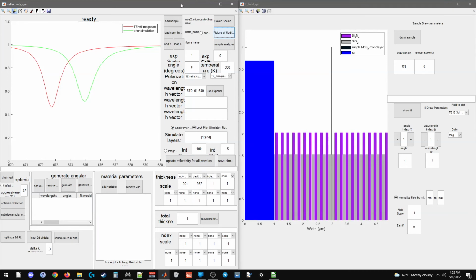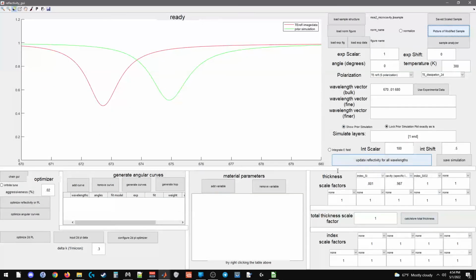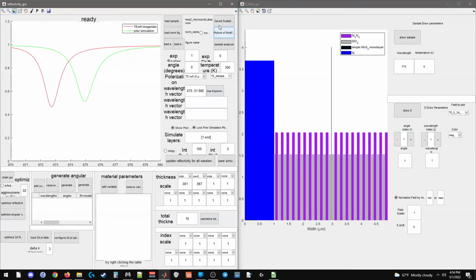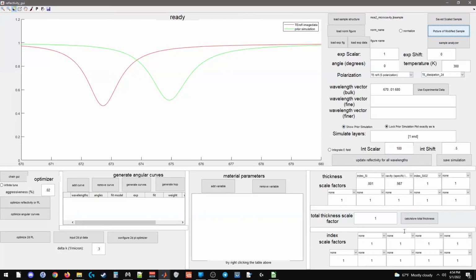We have some other abilities too here. We don't only have to change thicknesses of layers, we can actually change the thickness of the whole sample. So I'll show you that. Now pay attention here, it's about 5 microns of sample. Now it's about 50 microns of sample. And I can also change the index functions. We have 2 main ways to play with the index functions of our materials, which is we can play with these simple modifiers here.